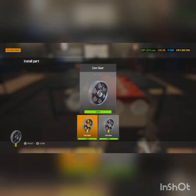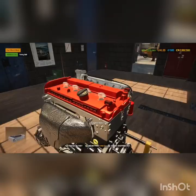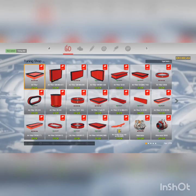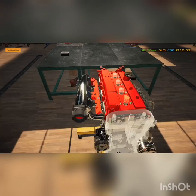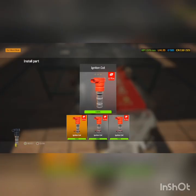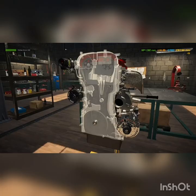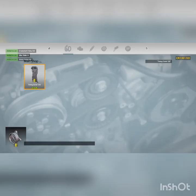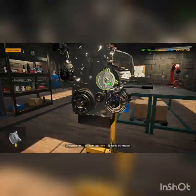I had to paint the valve cover red too, because I think they put red valve covers in the Type R's, or maybe people painted them — I thought it would go with the car. So I did a red pearl on it. Looks pretty good, and we got nice chrome with it as well. Beautiful intake manifold and exhaust manifold, covered up by this god-awful tin foil-looking manifold cover. I wish they'd take that out or let you paint it to make it look better, but it holds the heat in, I guess.